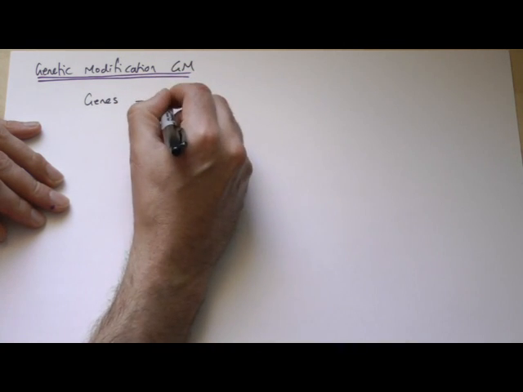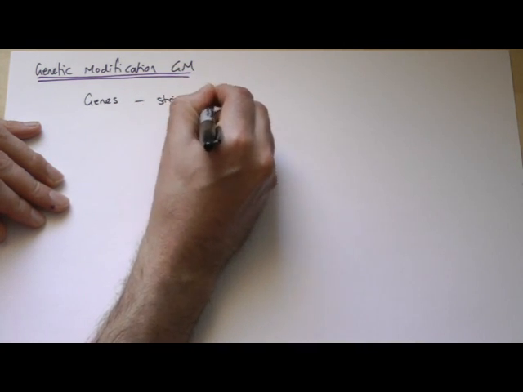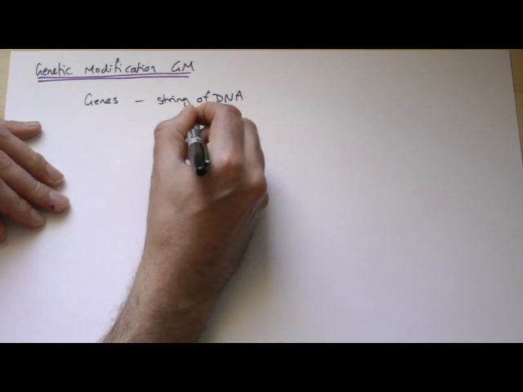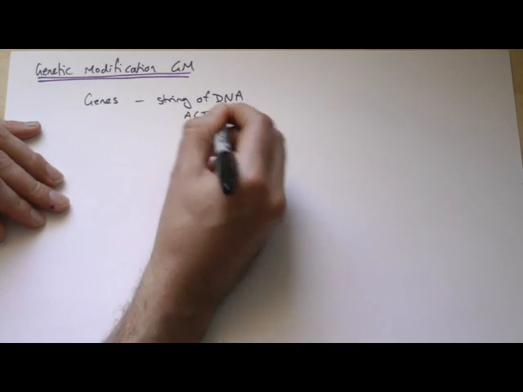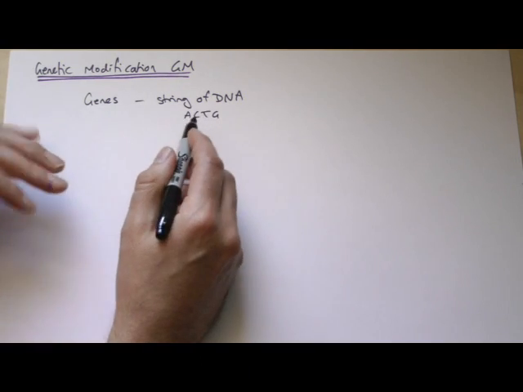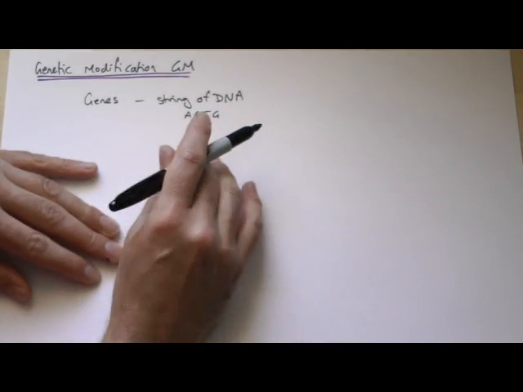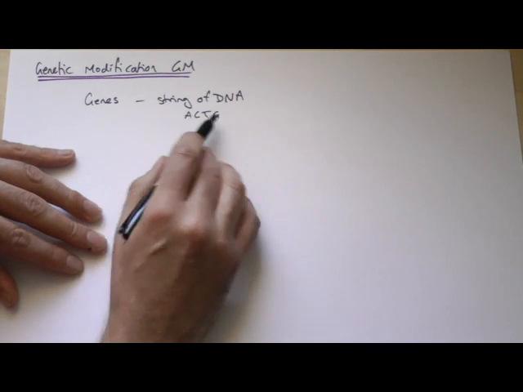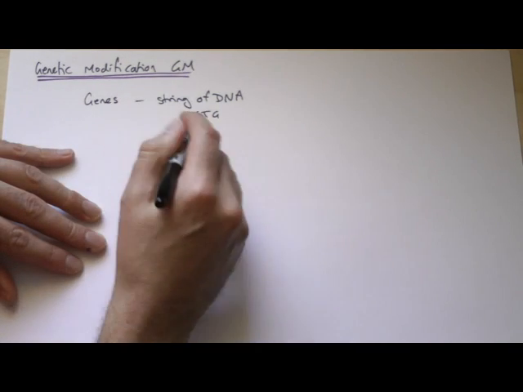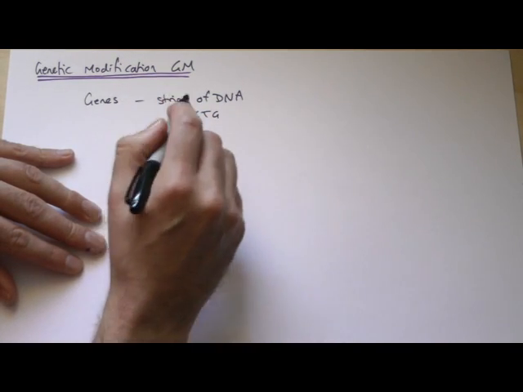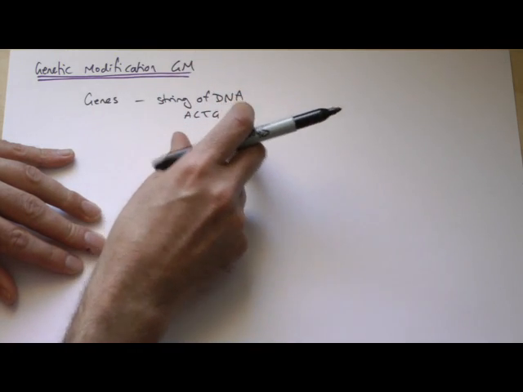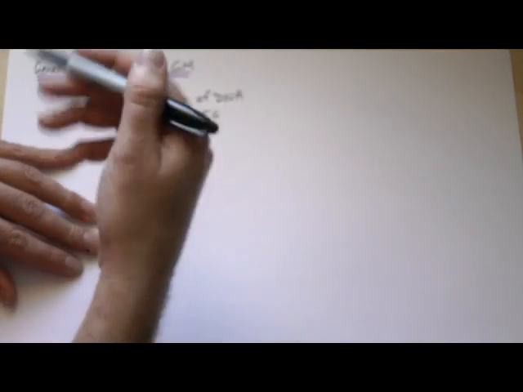Remember that a gene is basically a string of DNA. Remember DNA being these four chemicals, these four chemical bases, ACTG, and a few other bits and bobs. It's the same chemicals, whatever the organism is. All organisms use these four repeating chemicals. So it's not such a big deal to put one bit of DNA into something else.